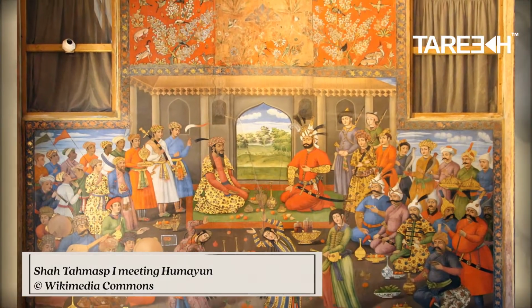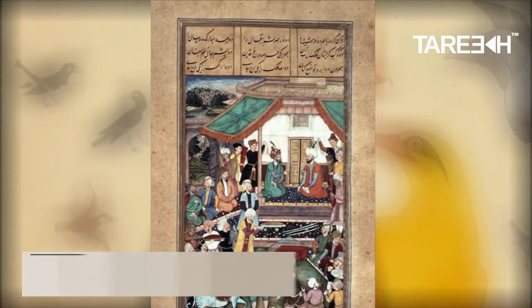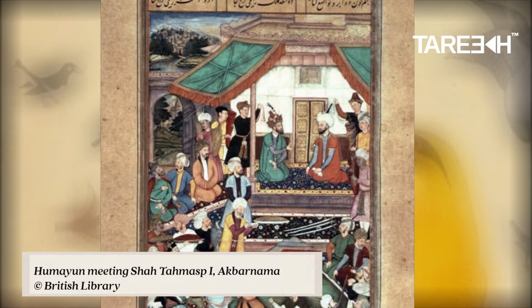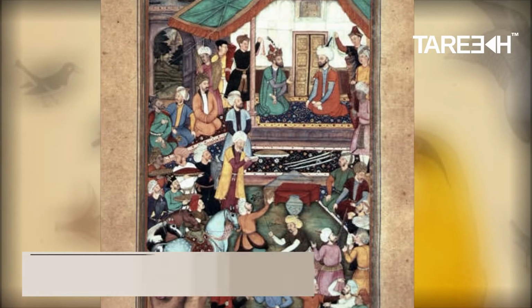And when he was in Iran, many more Iranis joined him, and also joined him when he went to attack Kabul and Kandahar. And this was a period when Humayun took refuge in Iran. When a lot of Iranis joined him and there was an increase in Iranis in his nobility, he promoted Turanis and especially low-ranking Turanis so that he could counter the old nobility and retain his position. When Humayun came to India and won his war against the Sur Empire, 57 nobles had accompanied him, out of which 27 were Turanis and 21 were Iranis.